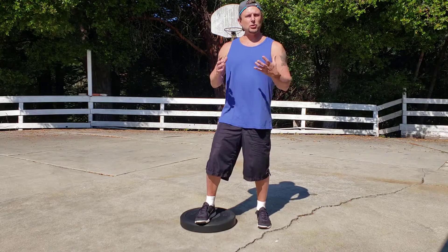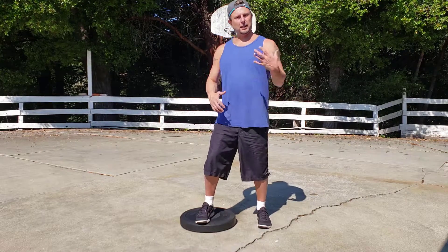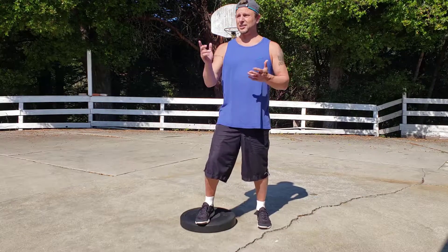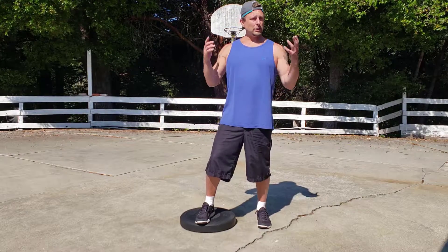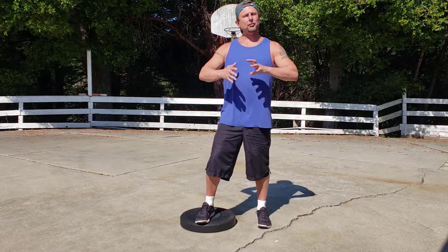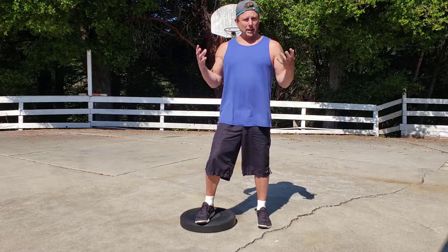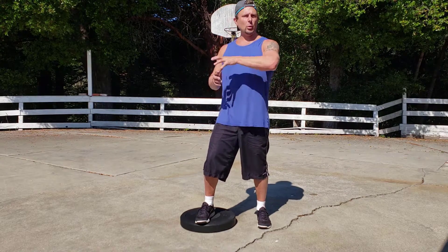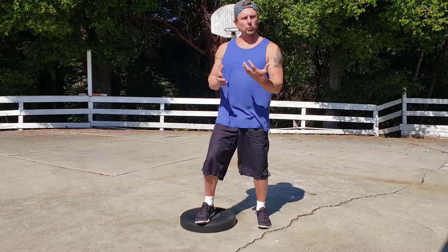Think about the things that we do — whether we're in the gym squatting, deadlifting, lunging; the things we do around the house like walking up and down stairs, getting in and out of a car; or the things we do in sport like running, jumping, sprinting. These are the things that we have to be prepared for — real life activities. We want our training to carry over into and support real life activities.